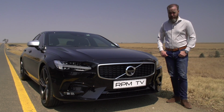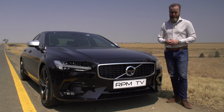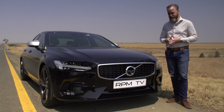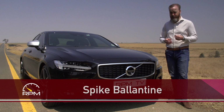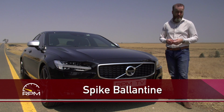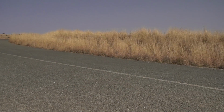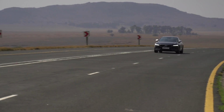Of course, Volvo is about safety and design minimalism and being the Swedish brand of choice. Even though now they're owned by the Chinese, they can't claim to be quite as Swedish as they used to be. Lately, the brand has been keen to remind people that they also have a performance heritage. In years gone by, they campaigned station wagons that were faster than most people would have thought possible.